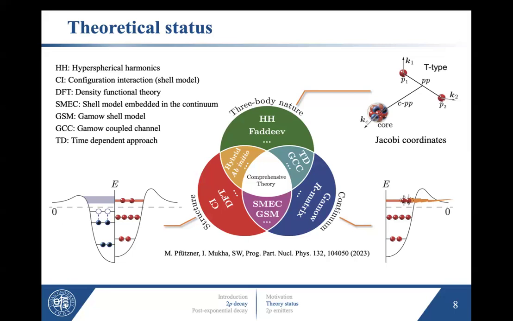Right now, there are no comprehensive theories with the microscopic or self-consistent method that can deal with all the aspects. But of course, efforts have been made towards these directions. So today we are mainly focused on the model we developed a few years ago. It's named the Gamow-Kappa channel method, in which we try to combine the continuum effect and the three-body nature of the systems and try to explore the structural impact on these decay properties.